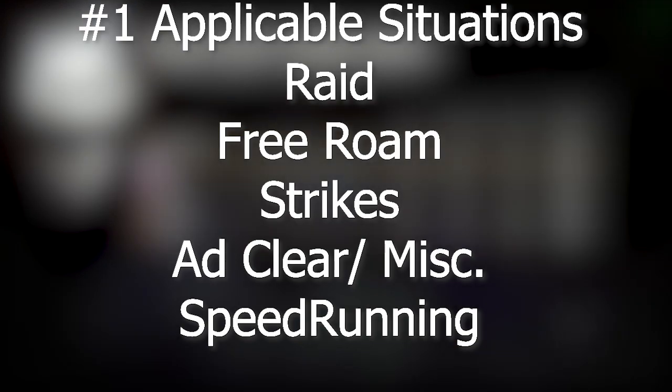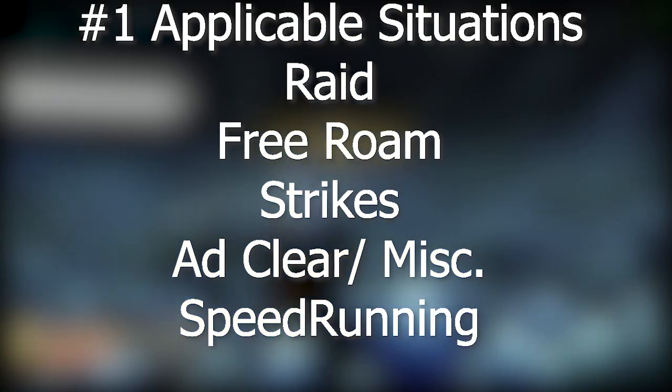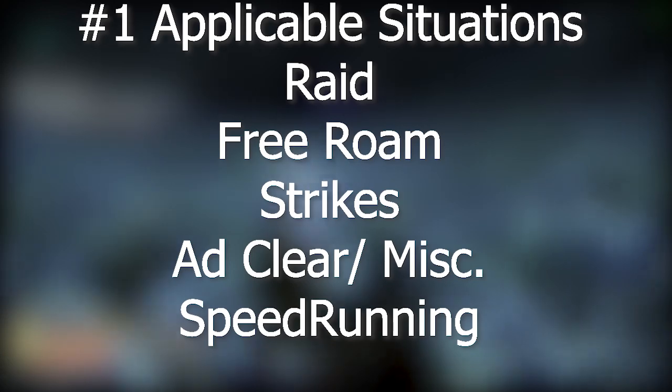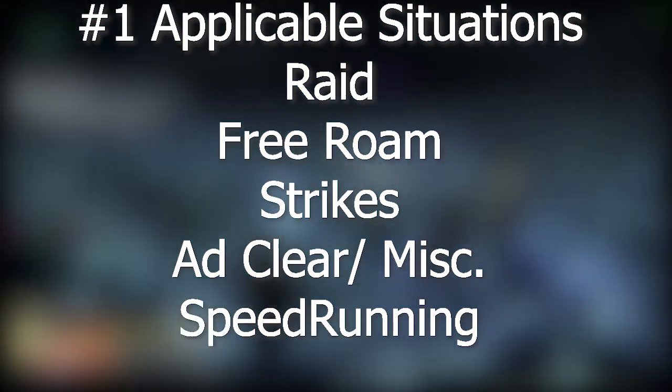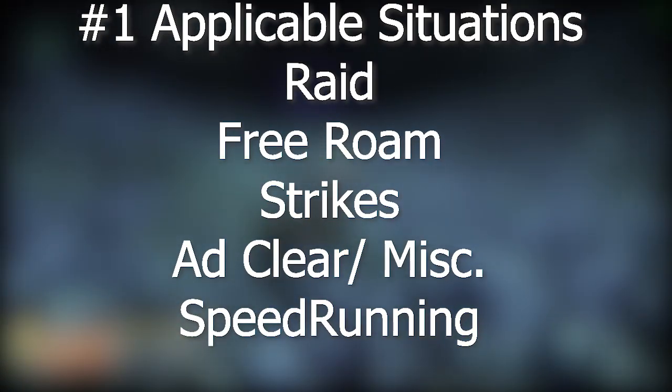Number 1 is applicable situations. Where does this apply? Do these apply in speedrunning? Do they apply in strikes? Do they apply in raids? Where all do these exotics apply, and what is the best overall for each of them?